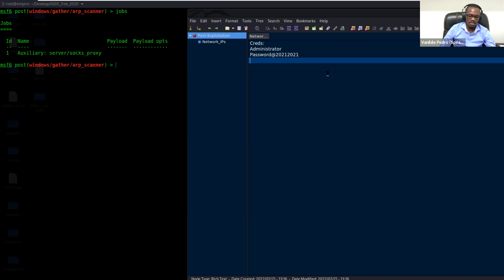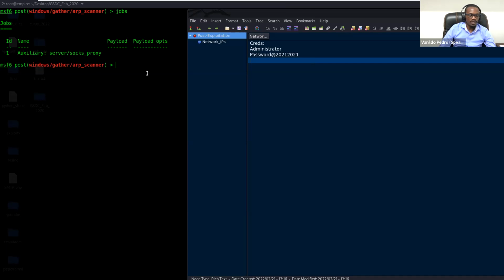Most of the time, the admin can create or install an operating system, enable administrator for administrative purposes, and use the same credential on multiple machines, because they think that the machine is running in a domain environment and people will not be thinking about getting access to local admin. But if you get access to a local admin, it means you can pivot and get access to another machine.